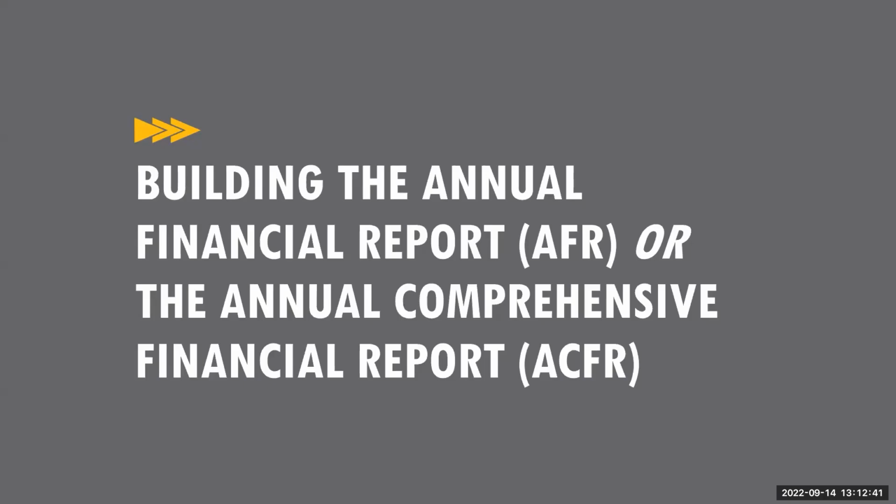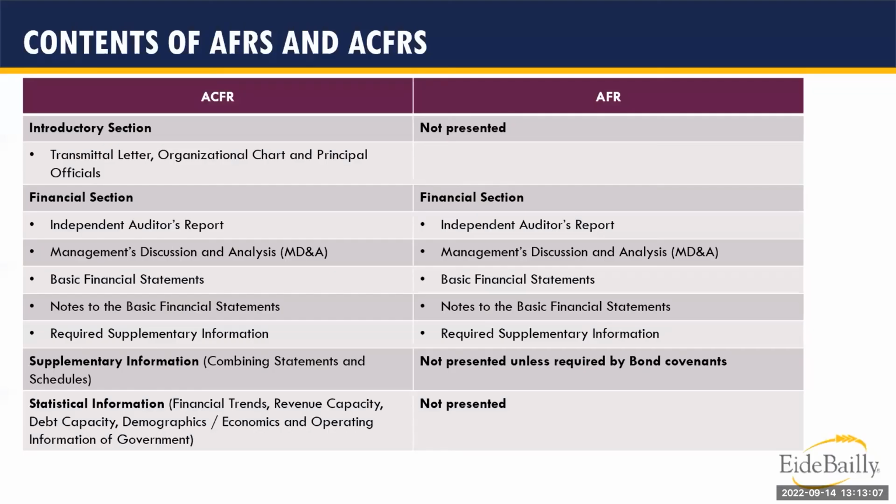Take a little bit of a swan dive into your government's AFR. The current financial reporting has been in place since 1999 with the issuance of Statement Number 34 from the GASB. That standard has been amended dozens of times due to the new types of transactions, different practices, policies, and procedures. I mean, there's not much that all of us in our daily lives have the same as we did back in 1999, and certainly the same is true in GAAP.